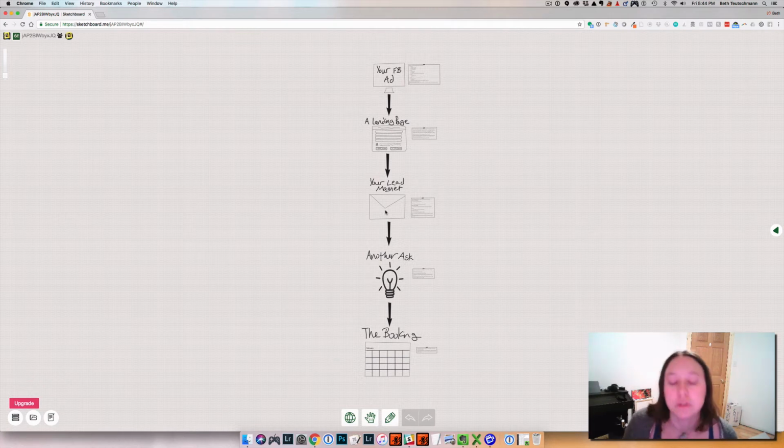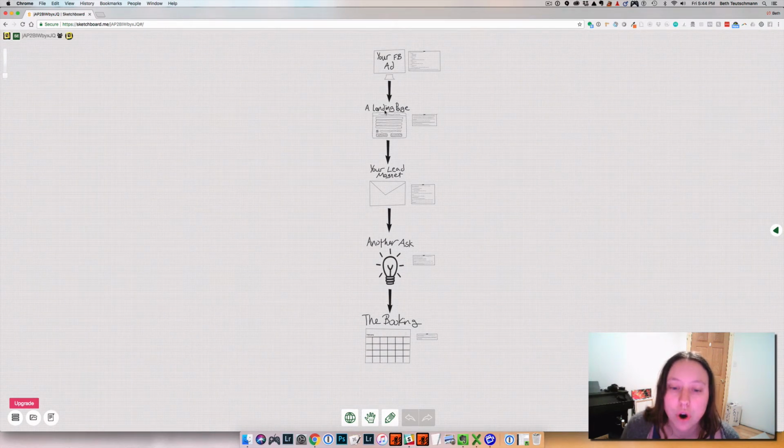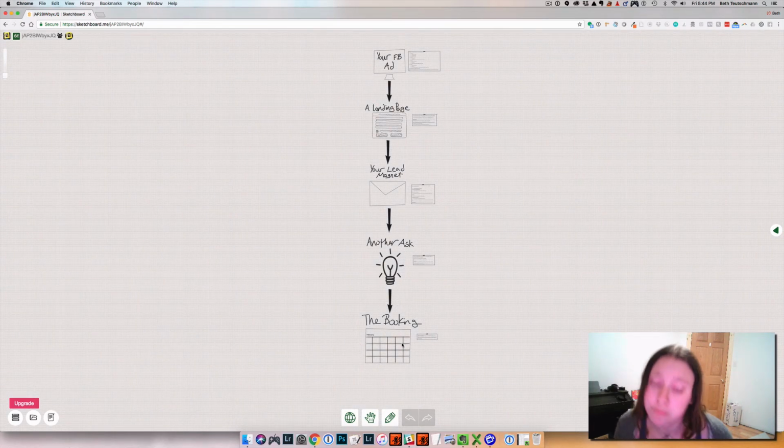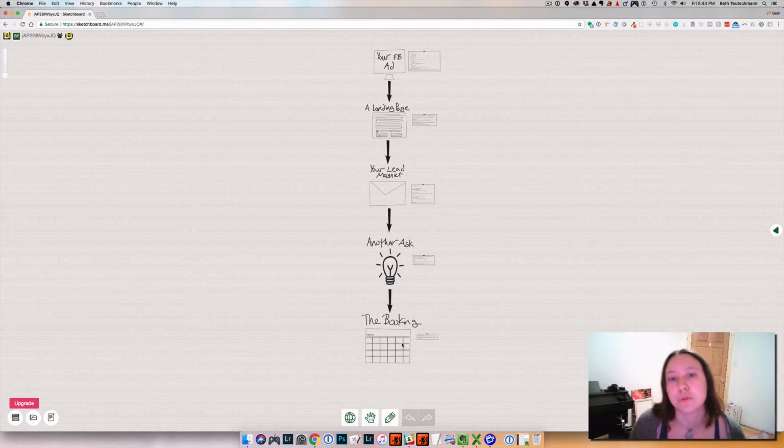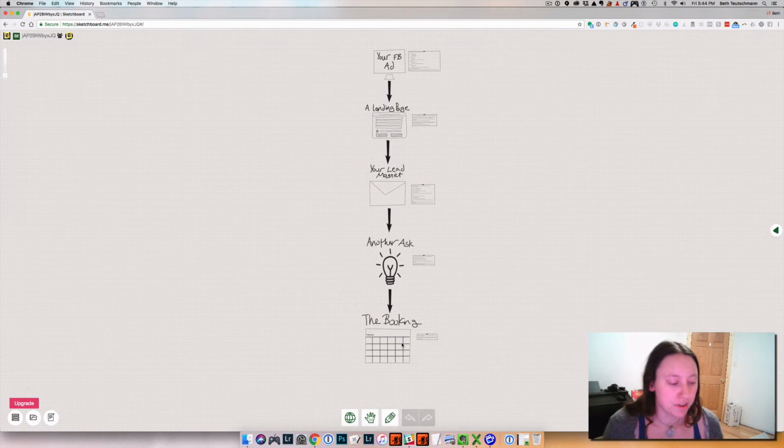It's all automated. You don't have to do anything once it's all set up, including the booking to schedule the consultation or the session. So this is really kind of something that once it's set up, it kind of runs for you and you don't have to do much to it, except maybe tweak it here and there with small things.